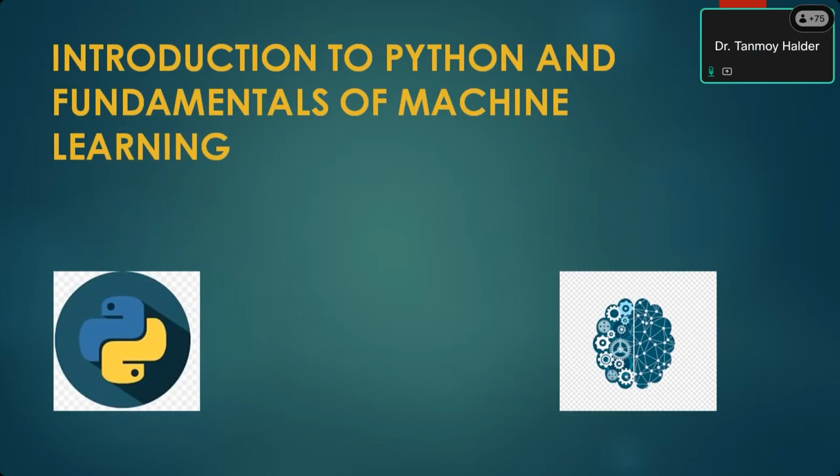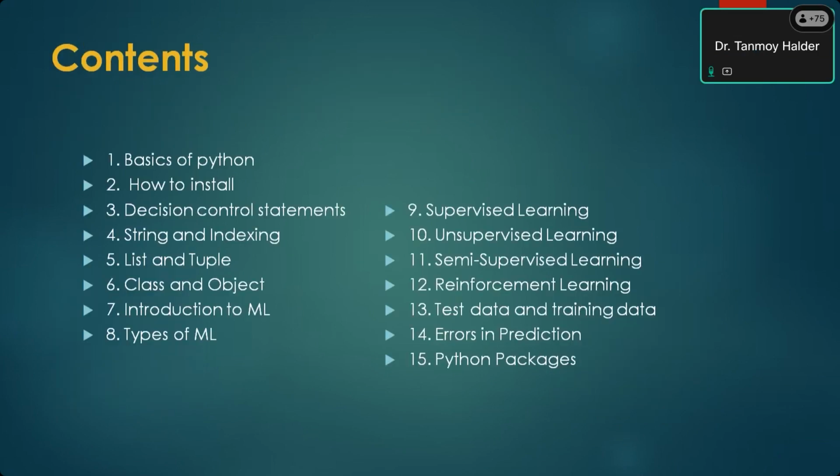So, as I told, the topic is introduction to Python and fundamentals of machine learning. The contents are the basics of Python: why Python, how to install it, and after that some basic nuts and bolts regarding the language, decision control statements, string, list, classes, objects. Then I will go for machine learning and its fundamentals. What are the different kinds of machine learning: supervised, unsupervised, semi-supervised, reinforcement, and what is training data, test data, and the different kinds of basic areas. These things I will discuss.